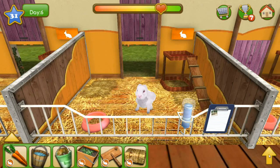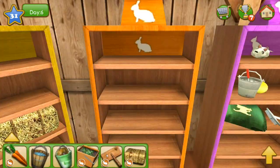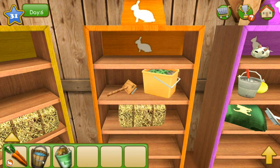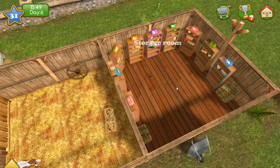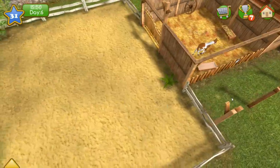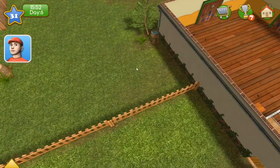One of our bunny's favorite treats that we'd give pretty sparingly because it was high in sugar used to be yogurt drops. If you've never given a hamster or gerbil yogurt drops, you should try it — it's so much fun to watch them with their little drops. I'm 99% sure the reptiles are already taken care of.